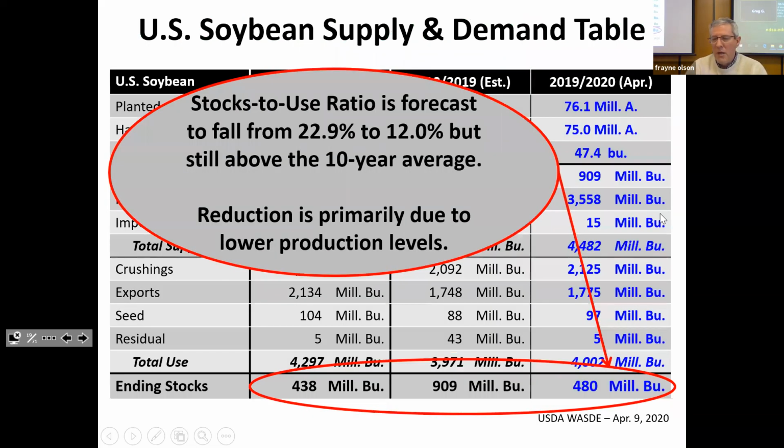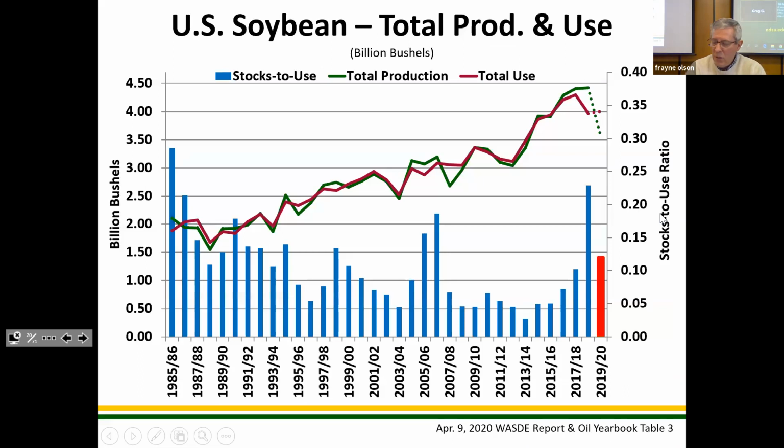If you look at the bottom line, if USDA's numbers are correct, what is going to be our carryover stocks? How many soybeans are we going to have in the bin as we start the 2020 harvest? Based on today's numbers, it looks like we're going to take our total ending stocks down considerably from last year, but please recognize last year's numbers were very, very large. They were not historically large, but very close to the top end of the range. This will be one of my last slides before we take a break.